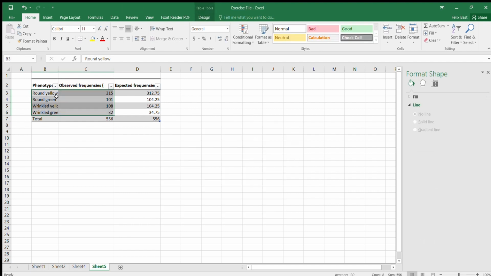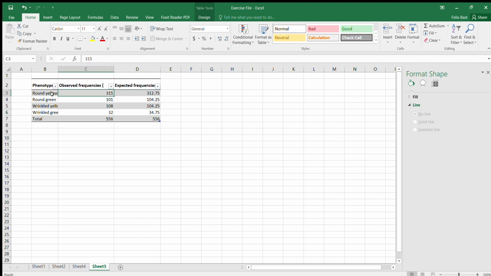Now if you observe this summary table, there is actually a third column here, that is expected frequency. In this case, expected frequency is calculated by 9:3:3:1. That is actually the expected ratio of these phenotypes as per Gregor Mendel's theory. As you see, the moment I click here, you can see that 556, that is the total, multiplied by 3 divided by 16. So out of 16, 9 will be of this, then 3, then 3 and 1. So that is expected frequency. This is also a calculated value, while these are actually the observed values.